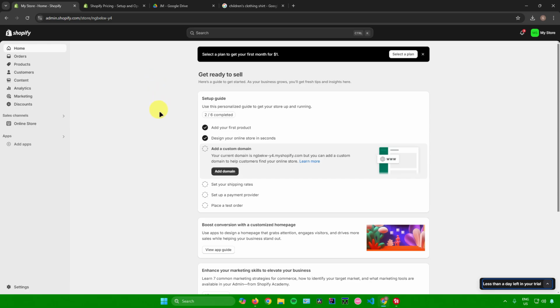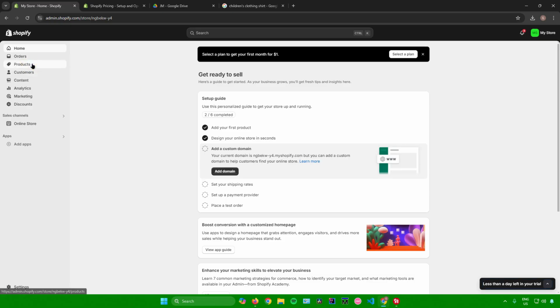So the big question is, why should you use Shopify for children's clothing? Well, Shopify allows you to sell your products online and of course manage everything in one place. So it has features like checking out your analytics, creating discounts or discount codes, and of course customizing and setting up your online store. So the first thing that we're gonna do is to add our product.